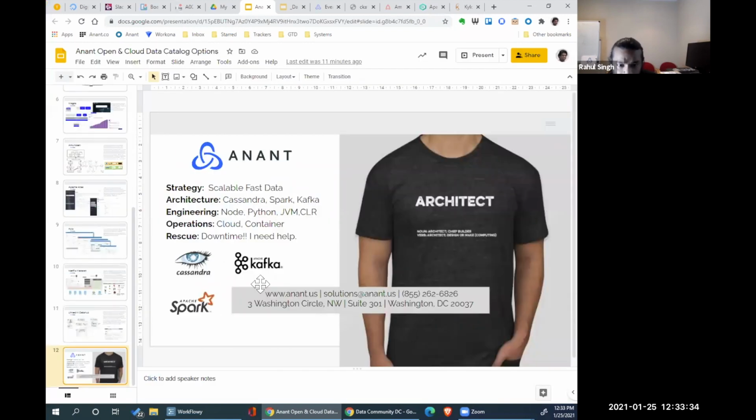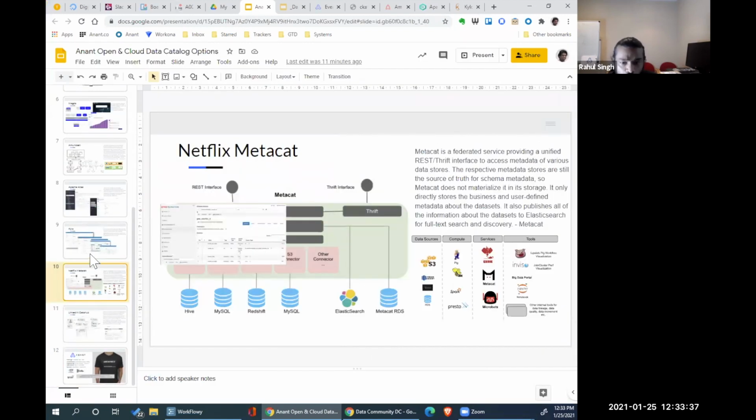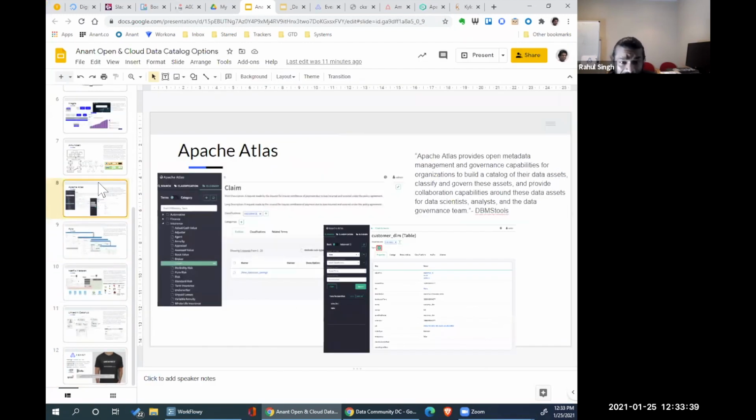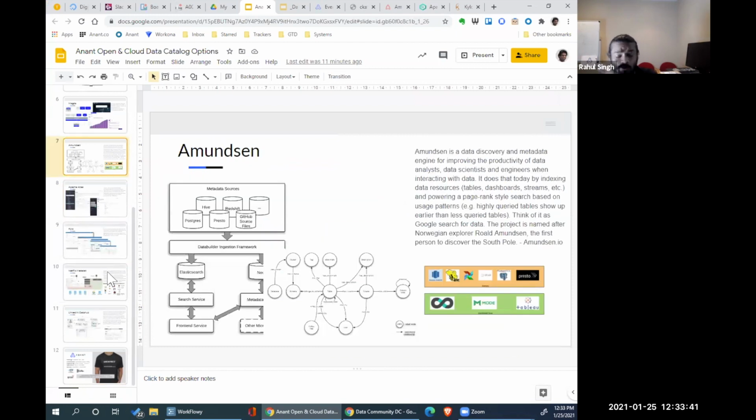The common element between all of them is they have some sort of web-based interface to find and look at information. That's the only purely common thing. The other common thing is that it's not a catalog unless it has a registry of the data, right? They're all just implemented differently. So that's number two, a purely common element across all these tools.